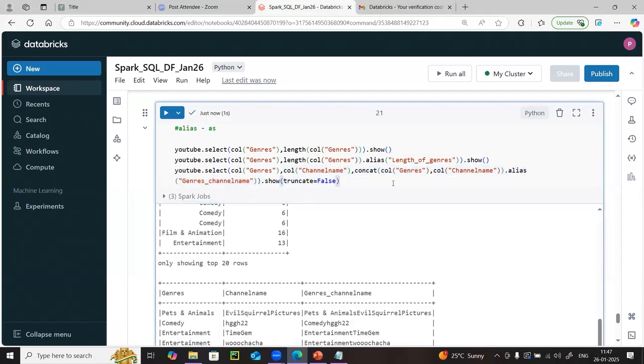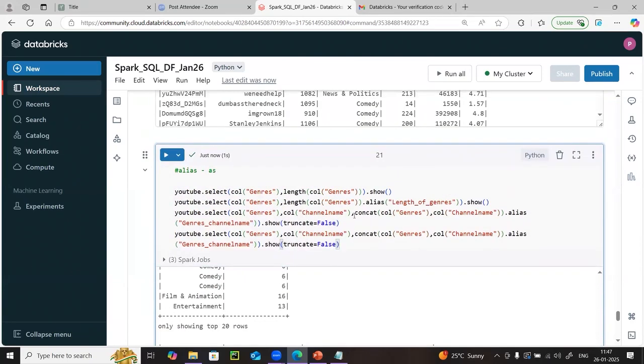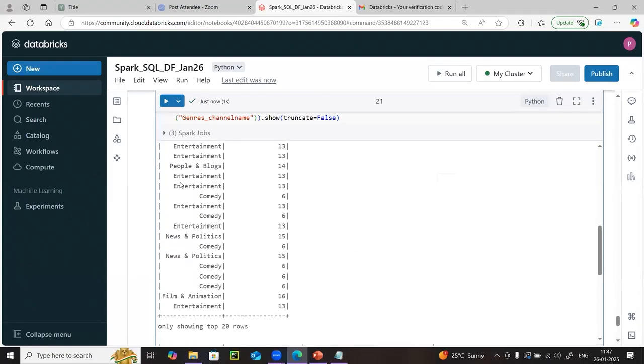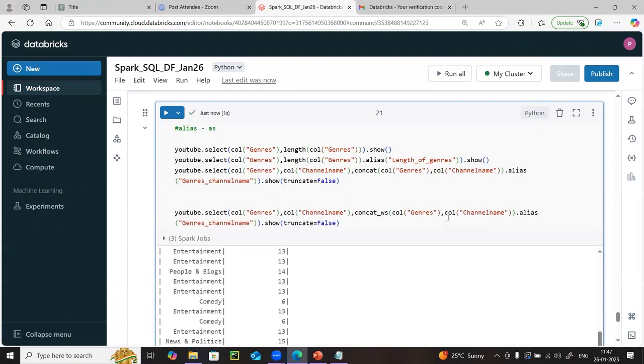Now, sometimes when we do a concat, I wouldn't generally recommend using just the concat function. You can combine as many columns as you want, but not with a concat, because the challenge here is that when you combine them, there is no split between them to understand what is what, right? So to handle that, you can use concat underscore WS. Now, what does that concat underscore WS stand for? Anybody know?